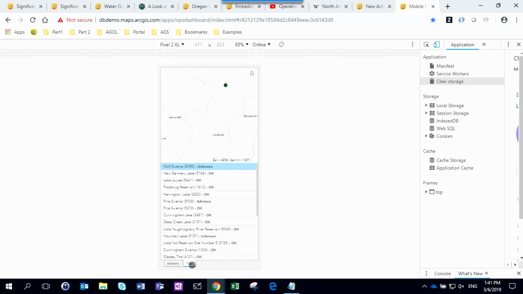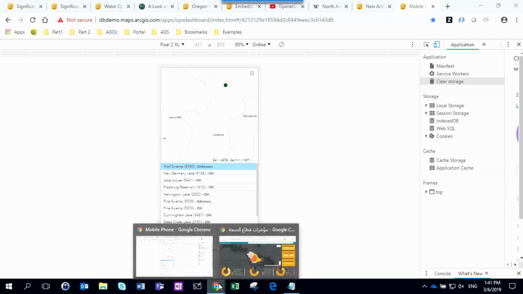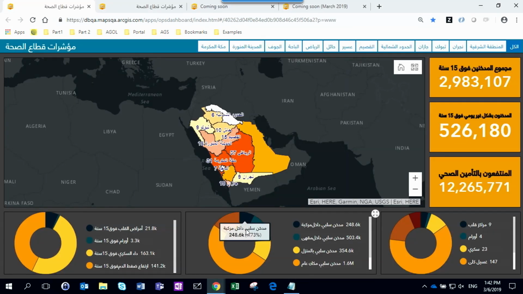Okay. I'm just going to quickly switch gears here. I've got 3 more things to show you about what you're going to be getting in the next little while. So coming in about a week and a half with the next release of ArcGIS Online, we're extending support for 3 additional languages. So Ukrainian, Hebrew, and Arabic.